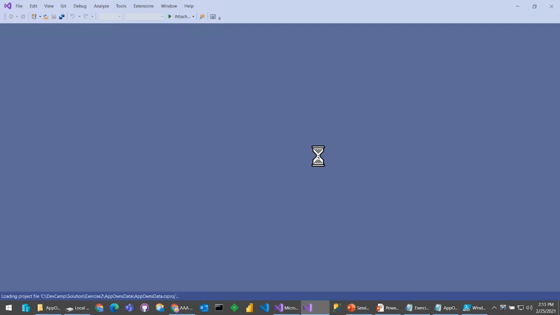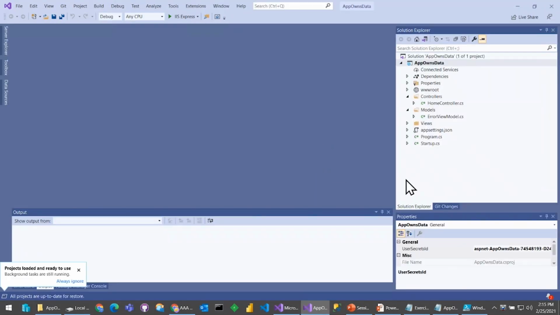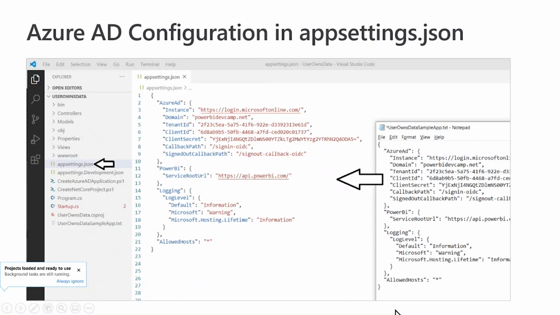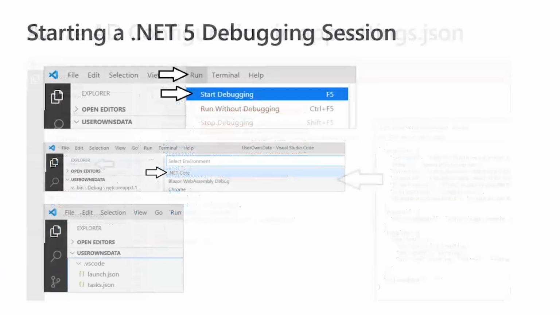We're going to run this application in just a second, but just to see where all the pieces land, you're going to take this configuration information, so the .NET application knows how to authenticate the user. We're then going to go through building the files that we need to run and debug the application.